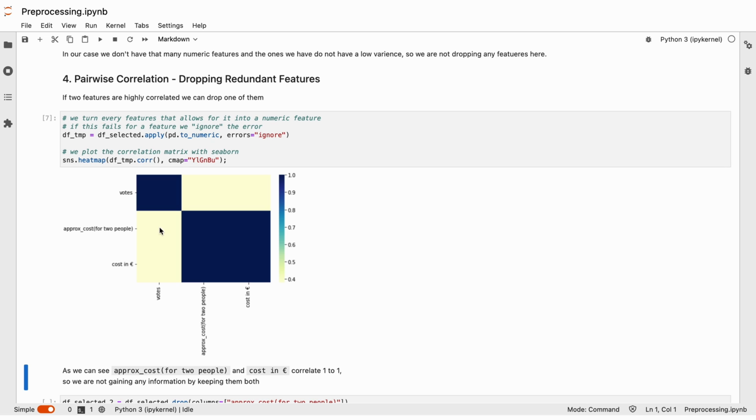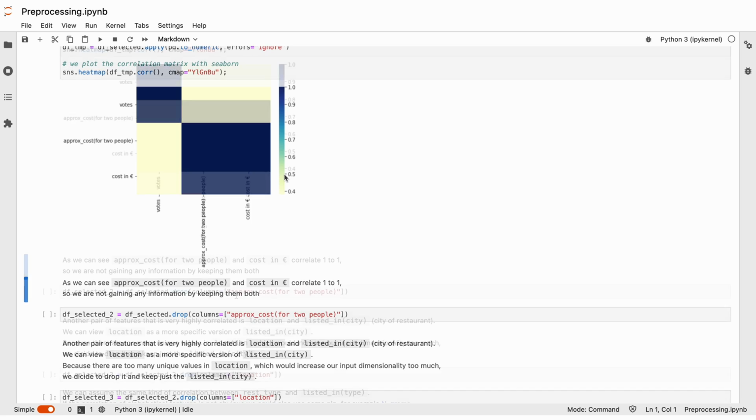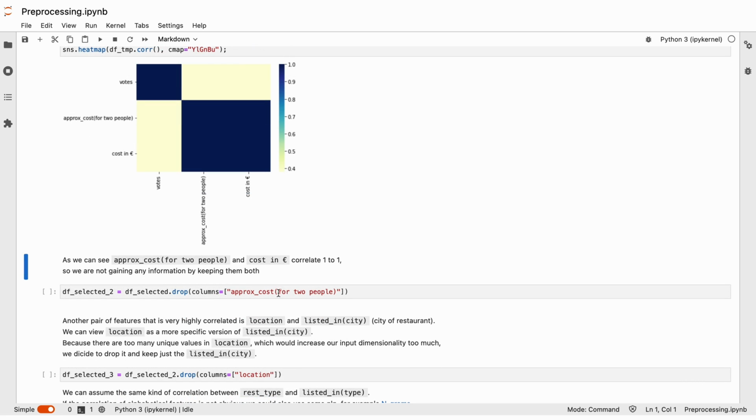But still we can see that besides the features correlating with themselves, which are the squares here, here, and here, we can also see these squares here and here, which is the correlation between the cost in euro and the cost in some other currency. And these features are obviously correlated. And if we check this scale here, they actually have a correlation of 1, so they're perfectly correlated. And in this case, it makes sense to drop one of them. Here we're dropping the cost in the other currency.